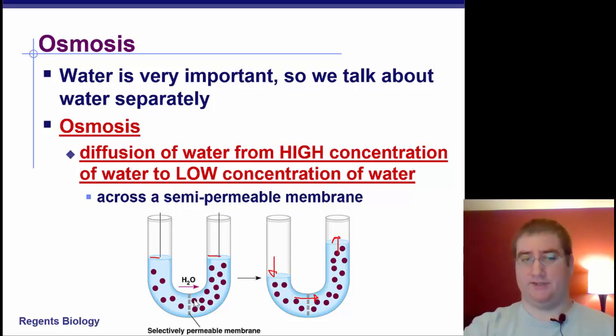Well, if we look at the actual picture, we notice this side has way more dissolved particles in it than this side. Therefore, we say that this side actually has more water molecules. And water is going to move from an area where there's lots of water to an area where there's not a lot of water. So the more stuff you have dissolved in your water, the less free water molecules there are. Therefore, the water molecules are going to move from where there's lots of them over here to where there's actually not a lot of them on this side. And once again, I'll go over this in much more detail in class to make sure you understand this idea of water moving. It's actually individual free molecules that are moving from a high concentration to a low concentration.